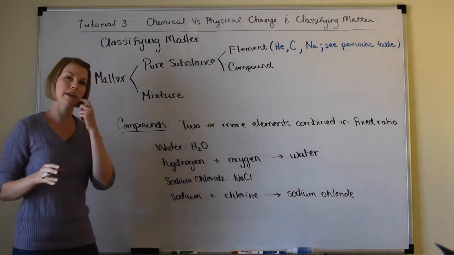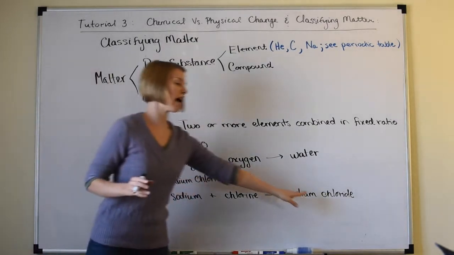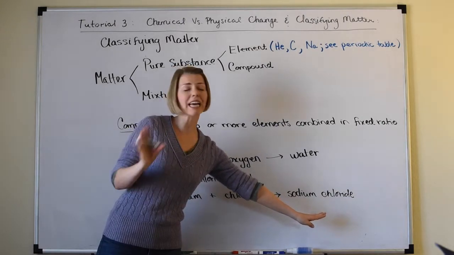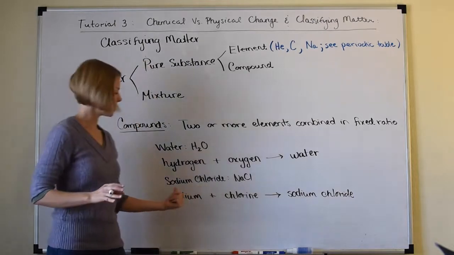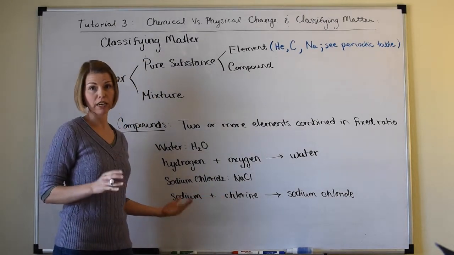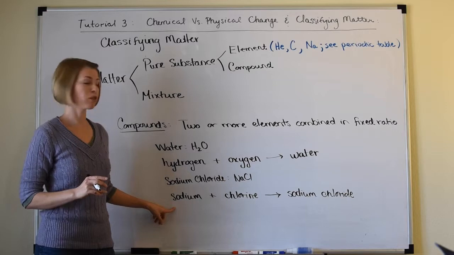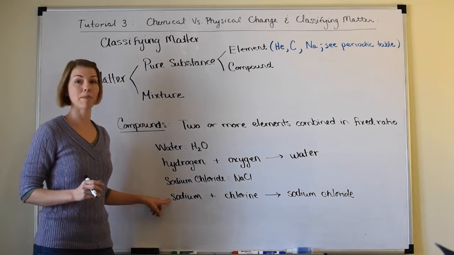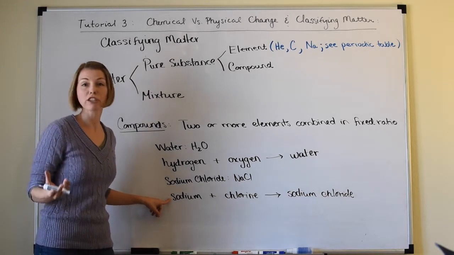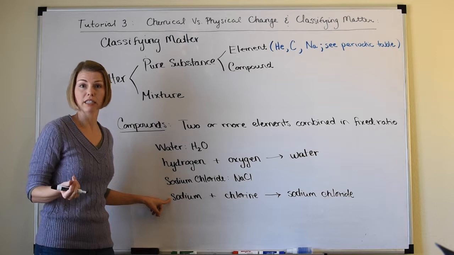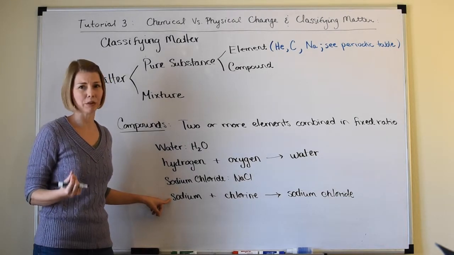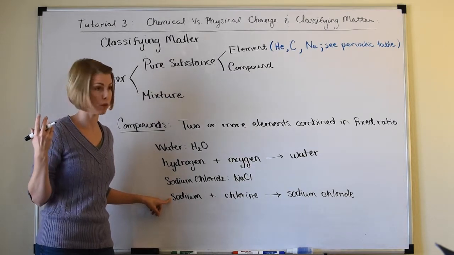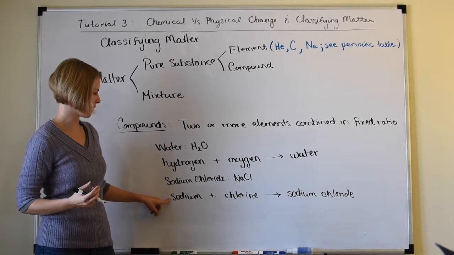And one more thing I want to point out here before we go on, the compound does not have the same properties or even related properties necessarily to the elements which it came from. Okay, so this is a great example of that, because if you look at the chemical properties and physical properties of sodium metal, it is a grayish solid. It's fairly soft and easy to slice. It is highly reactive. It's always stored in an inert oil because of this. It will react just with water. It's a highly reactive metal.